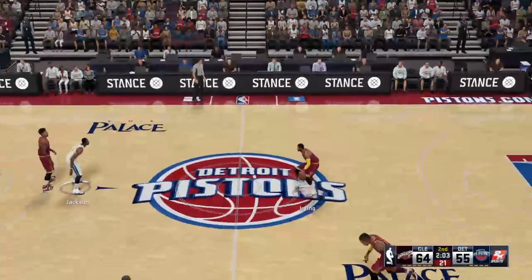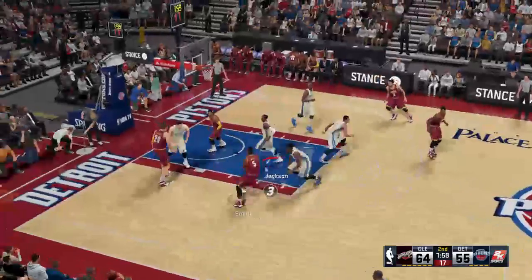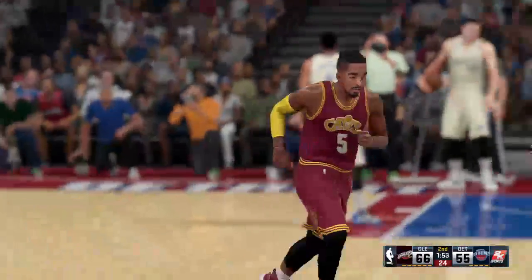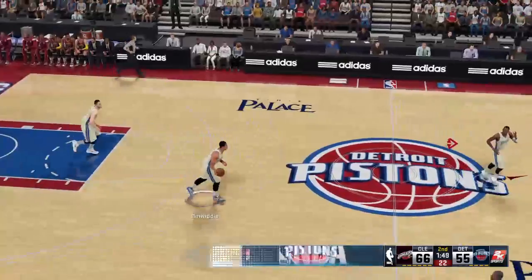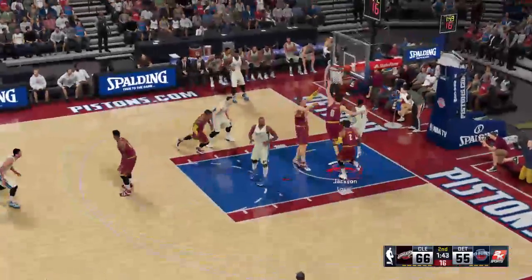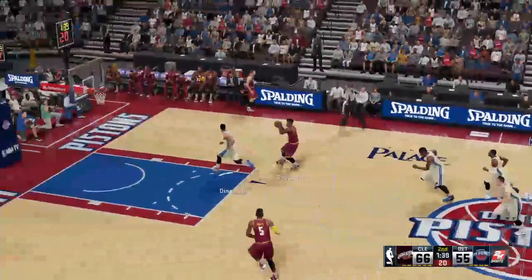Cleveland leading by 9. Kicks it to Smith. Back to Irving. Yes, and it's Smith with the assist that time. Smith's got assist number 5 here tonight. I don't know what's happening defensively, but they're not putting up any resistance. I tell you what, it reminds me of one of my college coaches. He used to say, that ain't going to get it done. That's 5 straight baskets in the paint now.